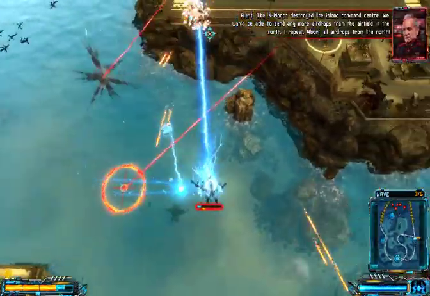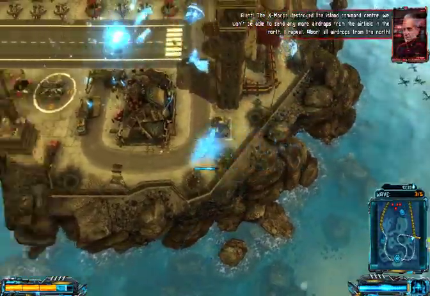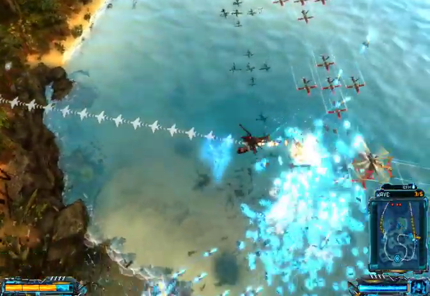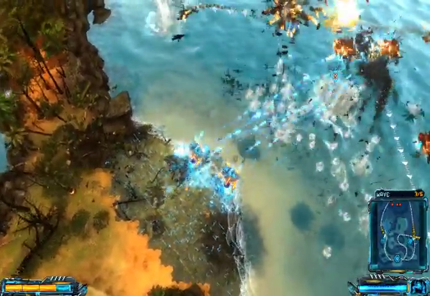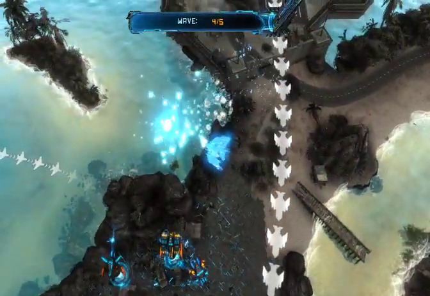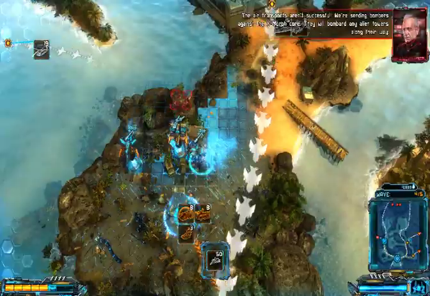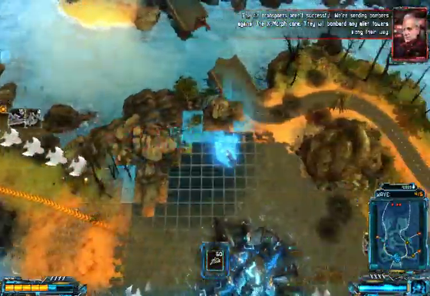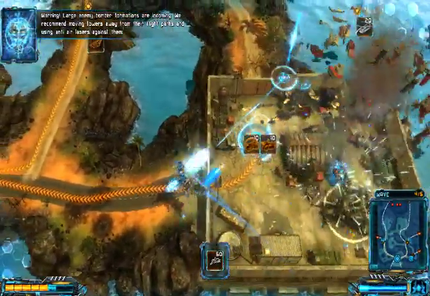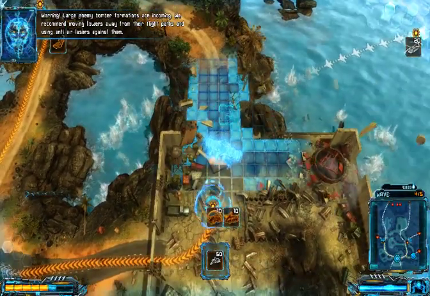Destroyed the island command center. We won't be able to send any more airdrops from the airfield in the north. I say again, abort all airdrops from the north. Transports weren't successful. We're sending bombers against the X-morph core. They will bombard any alien towers along their way. Warning. Large enemy bomber operations are incoming. We recommend moving towers away from their flight paths and using anti-air lasers against them.